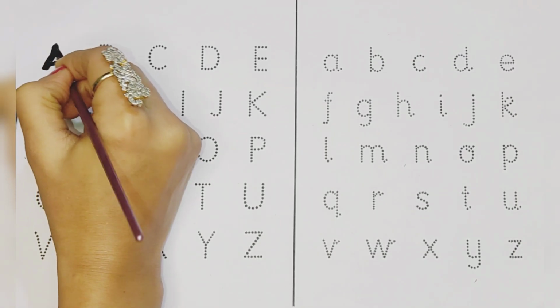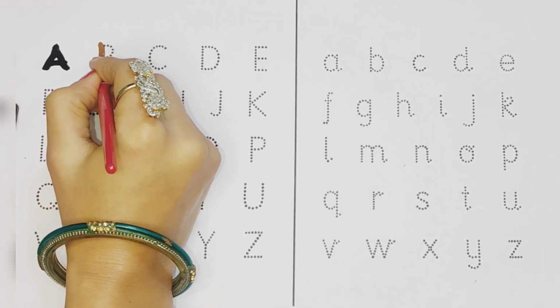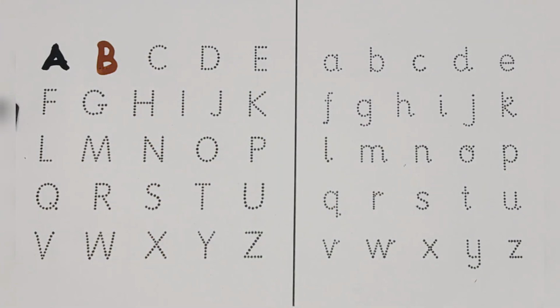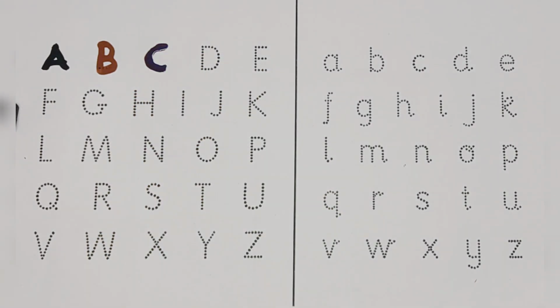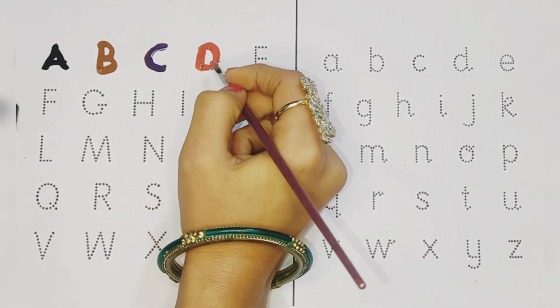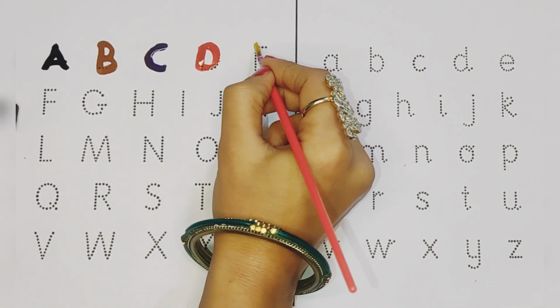A for apple. A for April. B for ball. B for basketball. C for cat. C for catfish. D for dog. D for doctor.